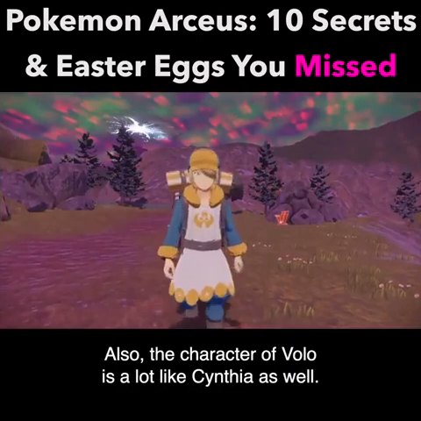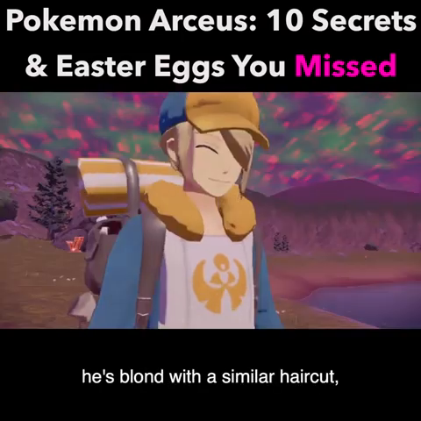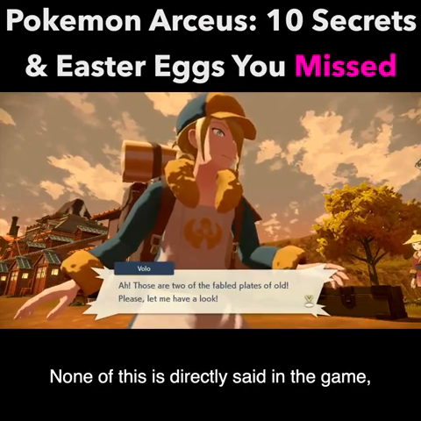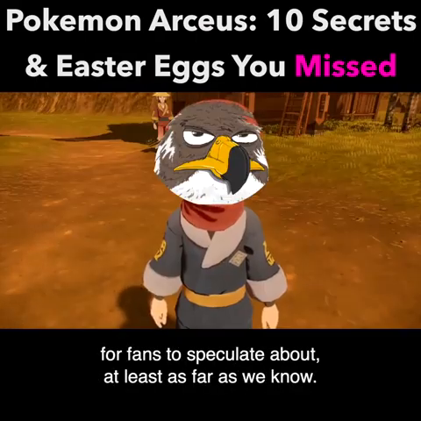Also, the character of Volo is a lot like Cynthia as well. He's interested in archaeology, he's blonde with a similar haircut, so it's possible he's an ancestor of hers as well. None of this is directly said in the game, so it's all just interesting tidbits for fans to speculate about, at least as far as we know.